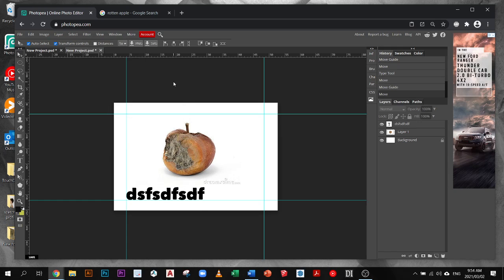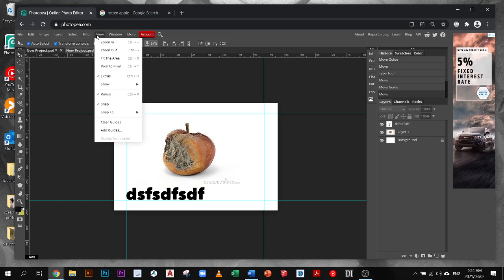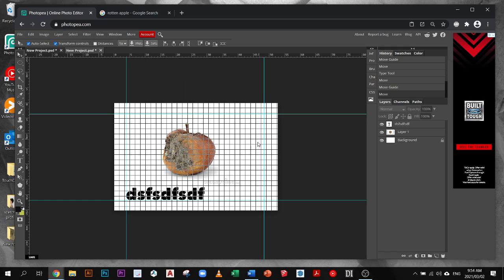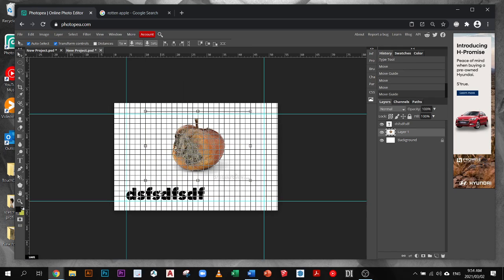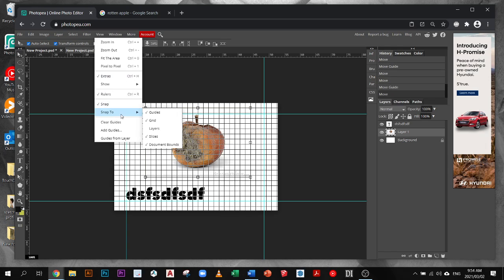If you do want to use a grid, you can display that by just going to View, Show, and then Grid. Okay, and then you can work on a grid layout like this. And you'll see that as I move around, my image and my text and everything actually snaps to the blocks on that grid. Okay, it's not so nice to look at, but if you want to be super anal about your composition, make sure everything is lined up like this, or you have a lot of elements and you want to have equal spacing between them, then maybe turning on the grid will save you a lot of time. Okay, and making sure that it snaps to the grid as well.